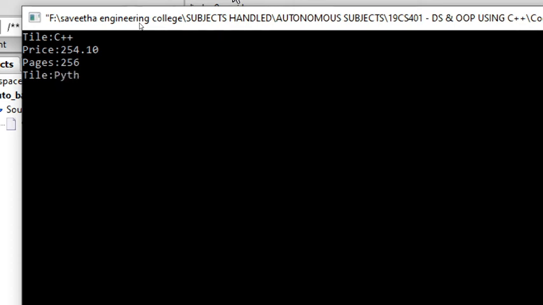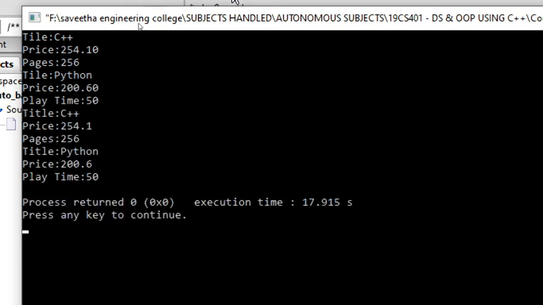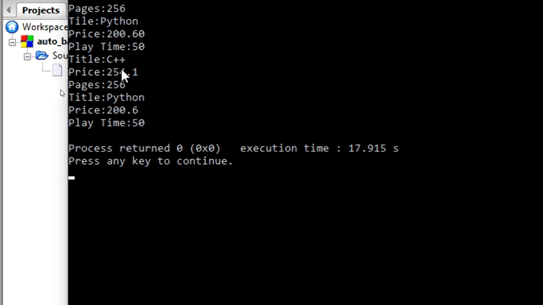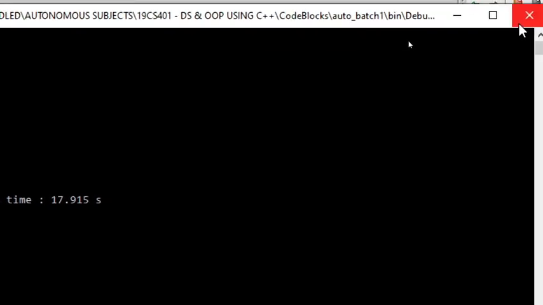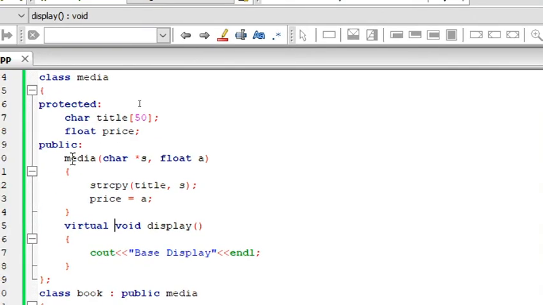Next I say Python, price as 200.60, play time as 50 minutes. You got the output. See the title C++, price so and so, pages so and so, first derived class details and second derived class details. That's how virtual works in a base class's function.